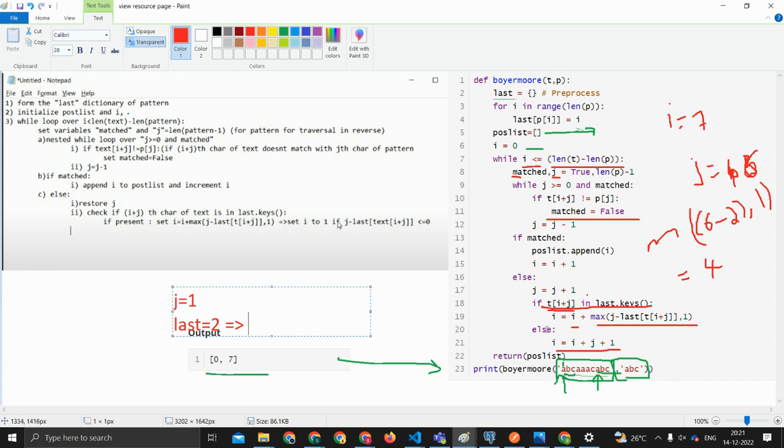Other question. So we go back to this method. Why do we not take 0 and j minus last of t of I plus j comma 0? No, you need the I to increase by at least one step, right? The same case again, I have to increase the pointer by just 1.